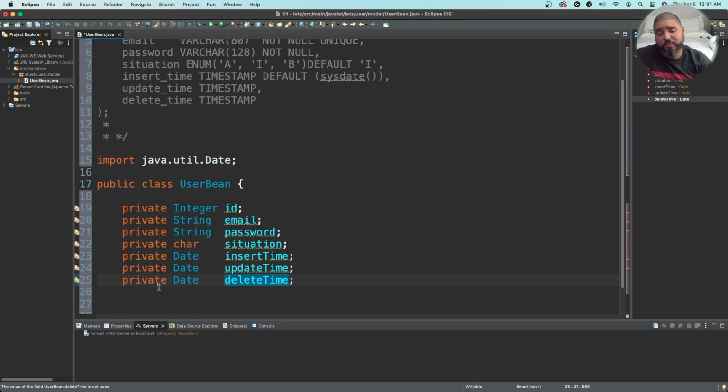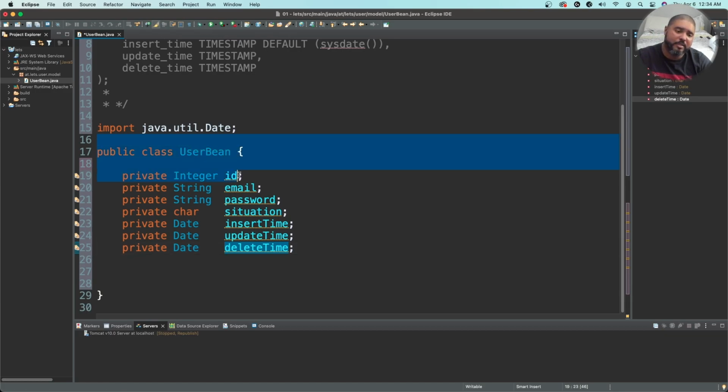Later we're going to move from a simple web application to something more advanced. You can create a monolithic system, and then from the monolithic system we can create a microservice, because we're going to use more microservices than web projects when we work with Java.